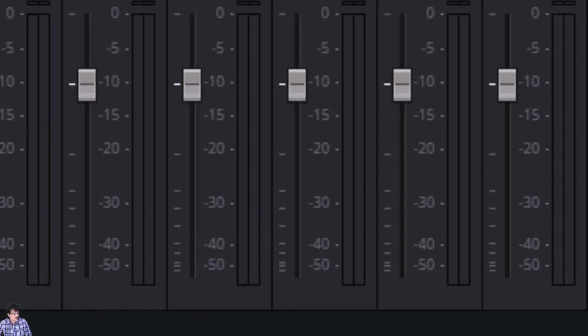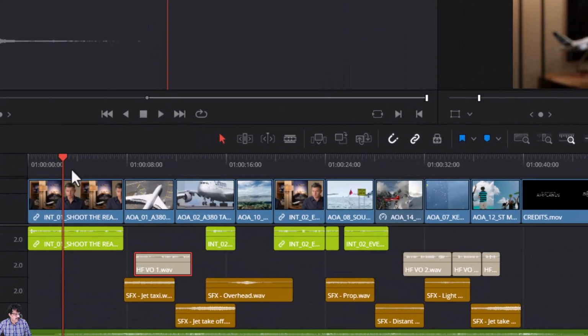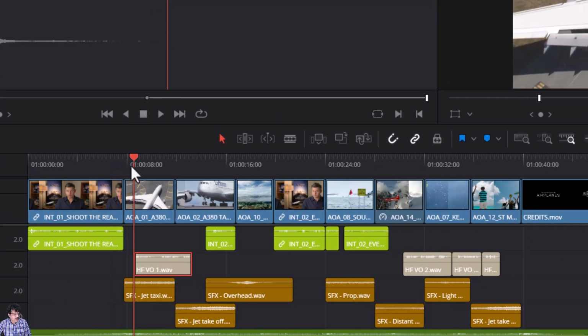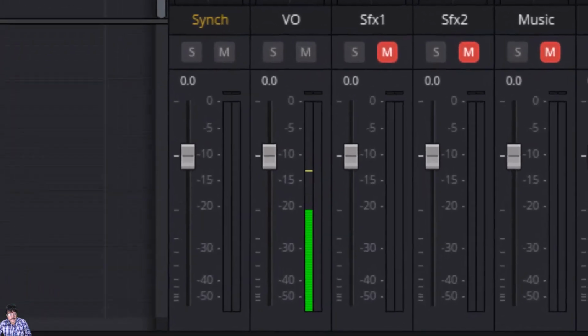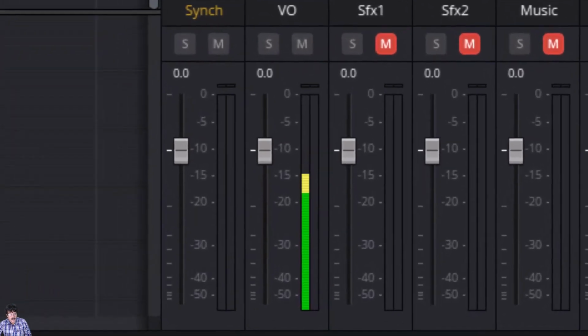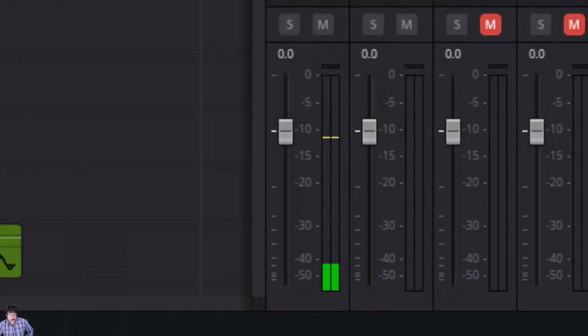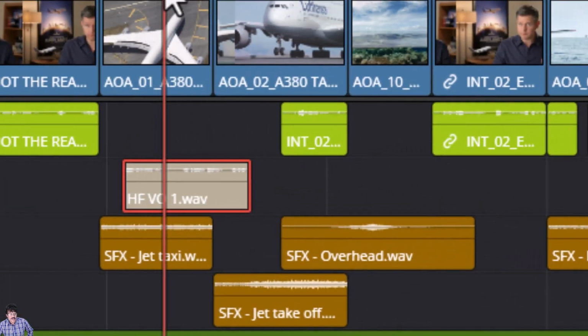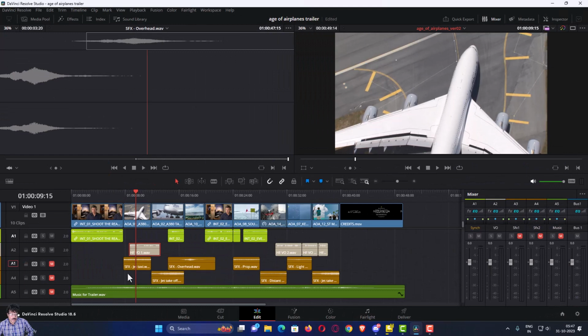Now let us move on to this Harrison Ford voiceover 1.wav file. So I am going to move the time here, and when I play this, see the mixer. When I play this clip: "In the age of airplanes, we've become explorers once again." In this part, when I am playing the interview, you are seeing the audio moving in both the tracks. But in Harrison Ford, you are seeing the audio moving in only one track, because the track is stereo, but the audio we have added is mono.